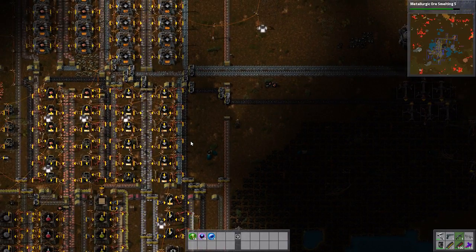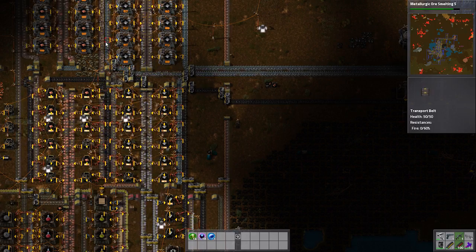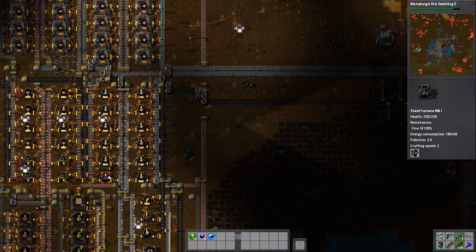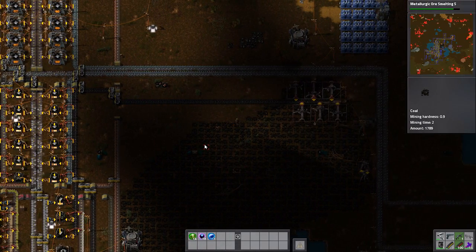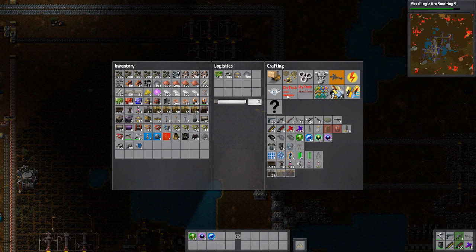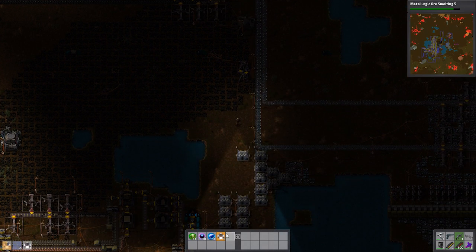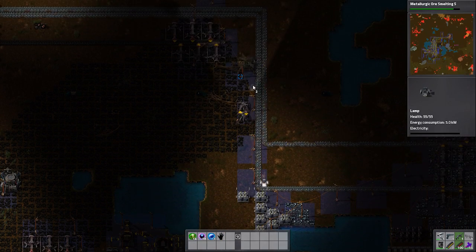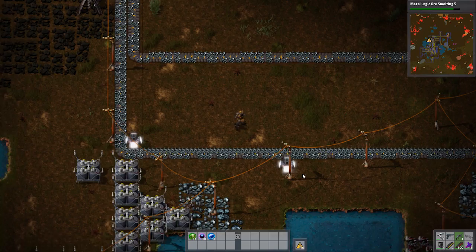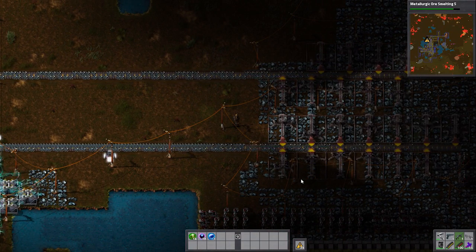Going here, and then it's going here, and then it's getting split up, and then it's trying to go down here. So put some lights down so we can see what's going on. Okay, so the bottom side coming from the source is kind of spotty.